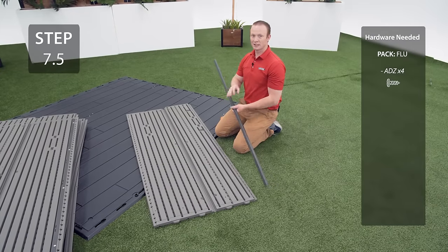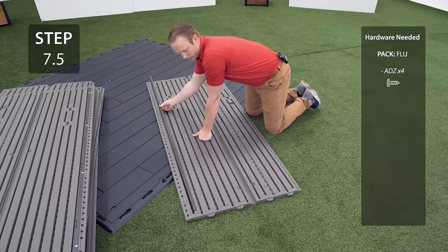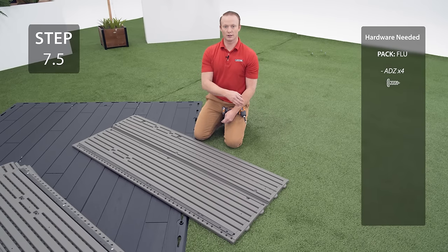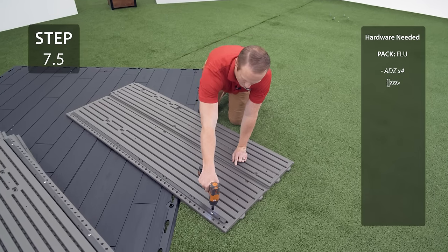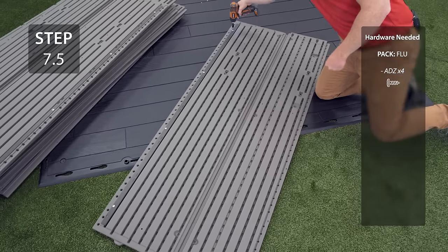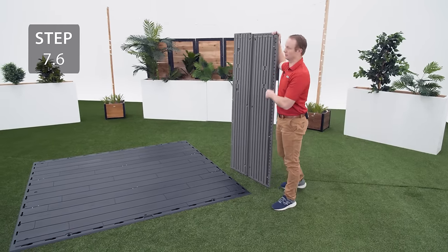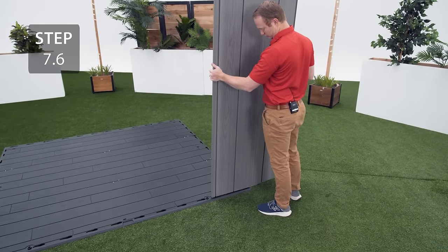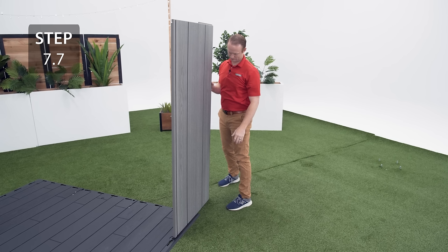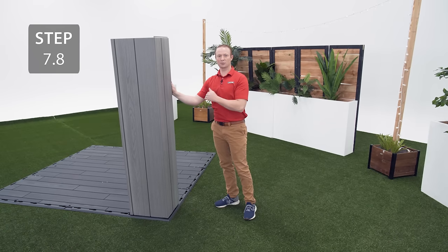On the corner wall panel labeled A-G-Y, insert your wall support into the channel on the left edge. When you do this, make sure that the end with the two holes closer together are at the bottom. Take the corner wall panel labeled A-G-Y and insert the tabs at the bottom into the two cutouts to the right of the bushing. Tap the wall panel over to lock it into place — you can kick the wall panels over using your foot, or use a block of wood and a rubber mallet. Bend the panel and insert the tabs into the cutouts at the bottom, then apply downward pressure until they lock into place.